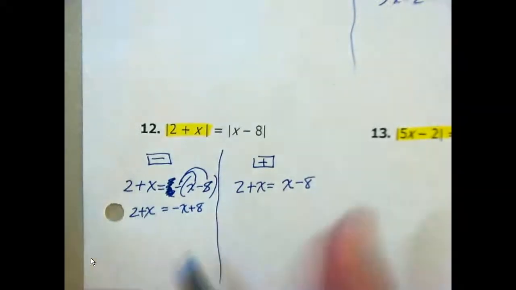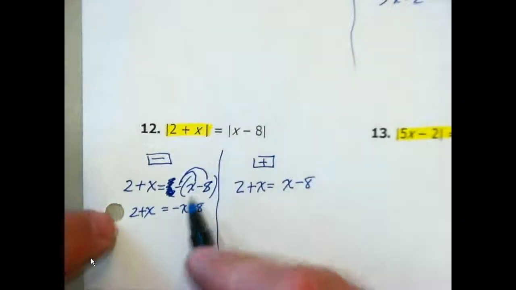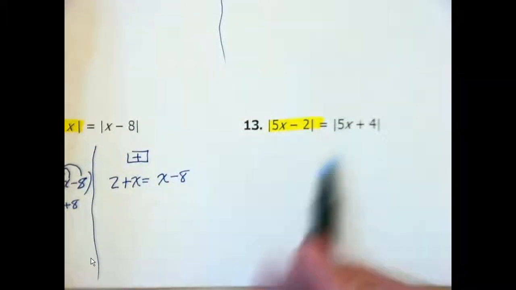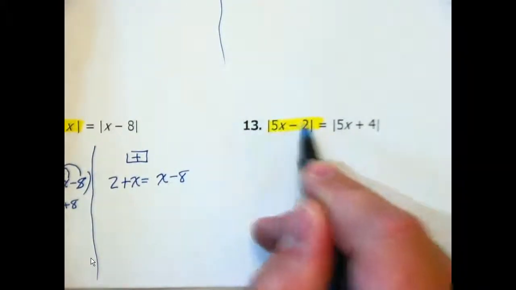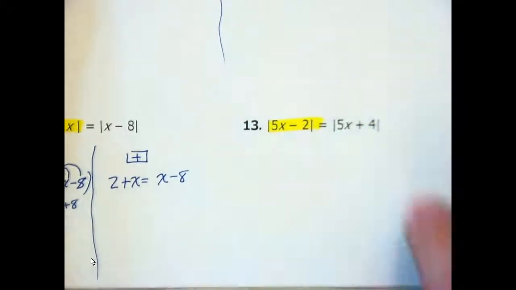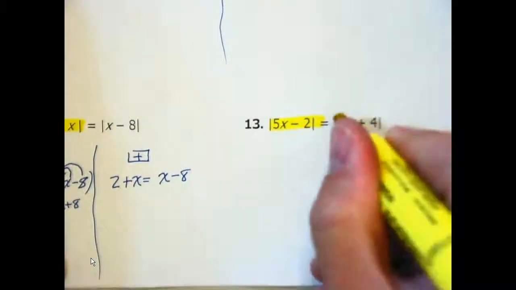Okay, so here's where I think I lost some of you, right here with the parentheses. Let's take a look at this one. Notice on this one, this is the part that's going to stay the same. Or this part, because right now they're both absolute values, so it doesn't matter. I could actually highlight both pieces, right?